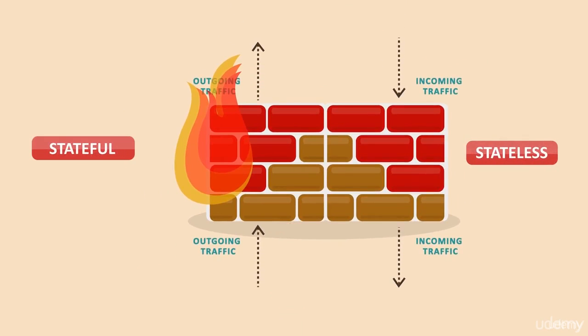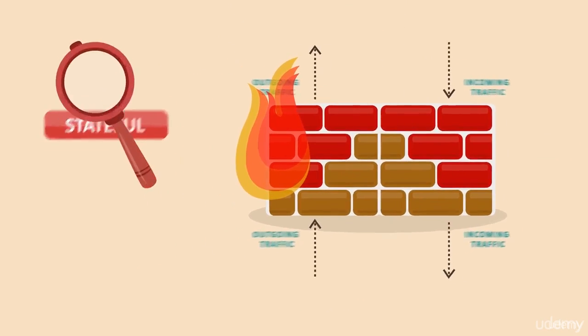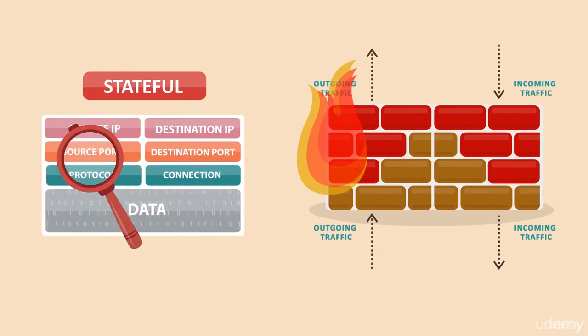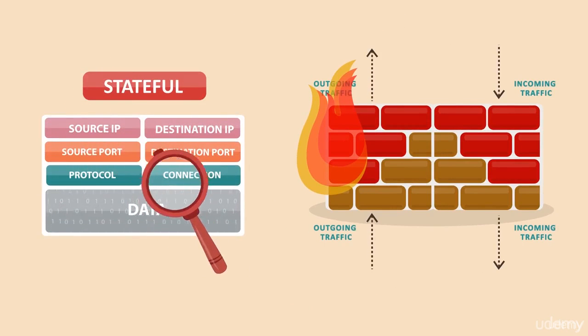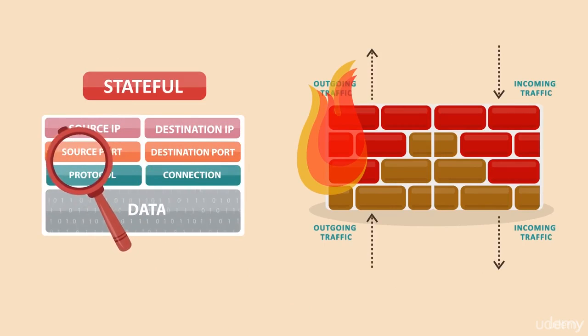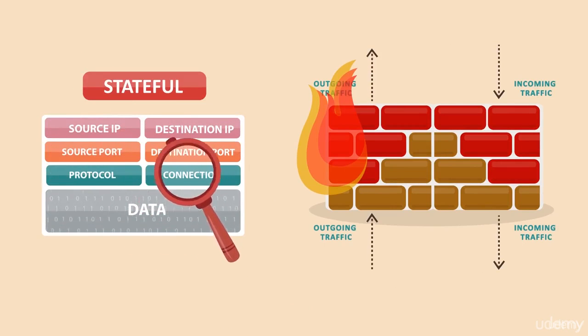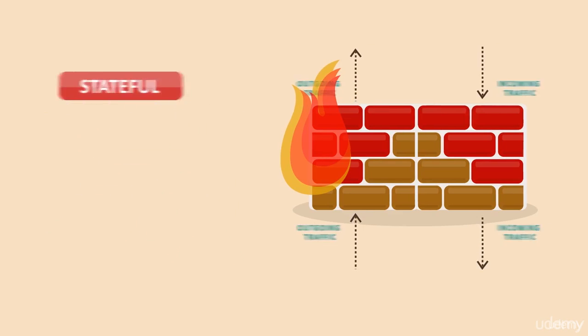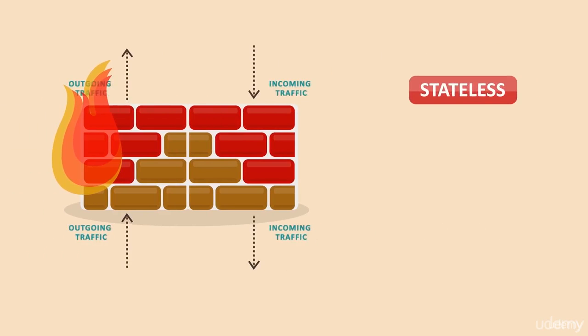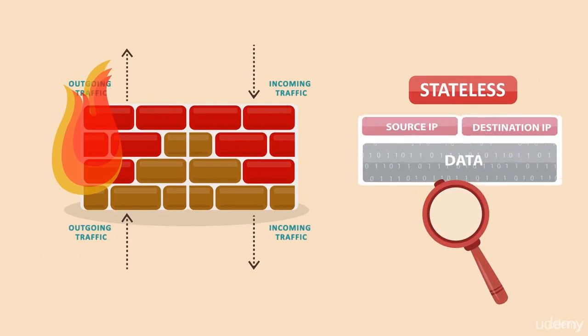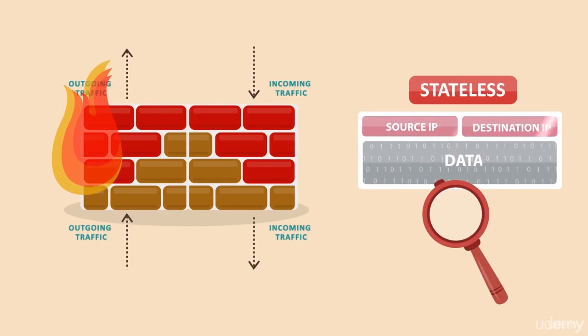When a firewall is termed to be stateful, it is capable of monitoring the entire content of the data packets, that is the traffic stream passing through it, and distinguish the legitimate packets that belong to different types of connections. When a firewall is termed to be stateless, it is capable of capturing only the source and destination IP. It does not monitor the entire traffic stream and does filtration based on the source and destination IPs alone.